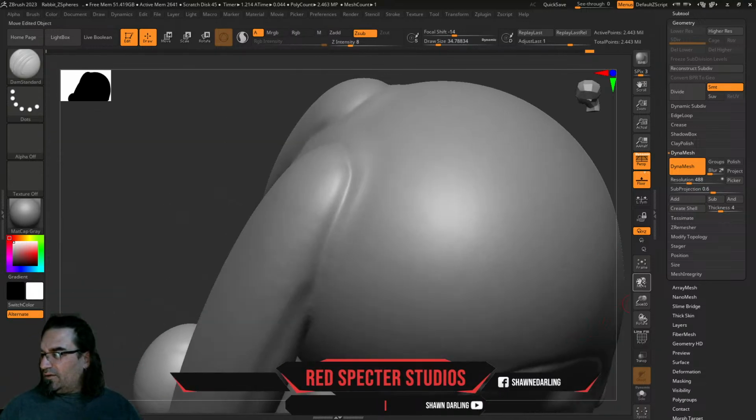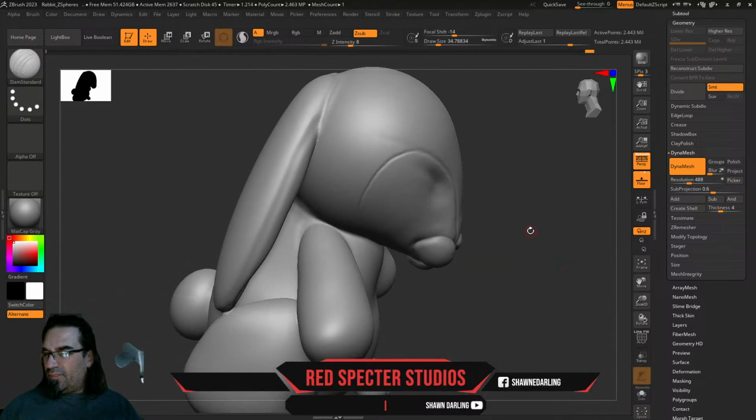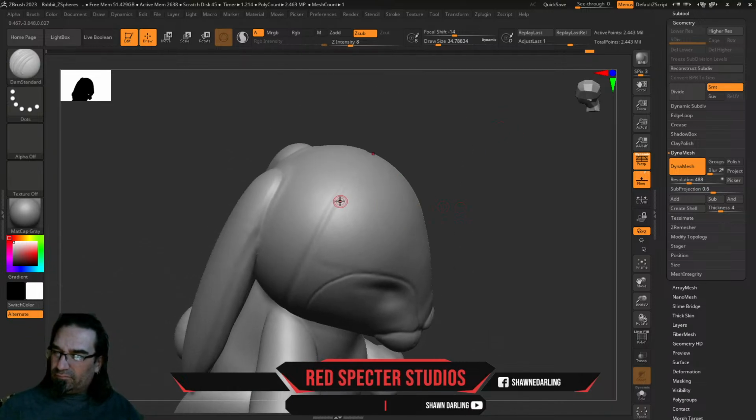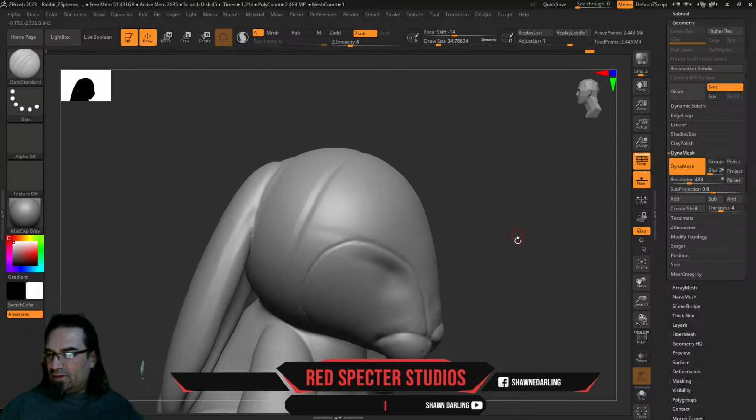The head is going to have seams on the side that meet in the middle, somewhat like that.